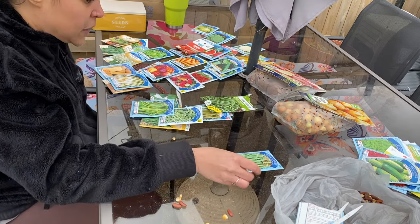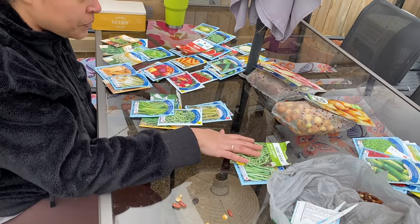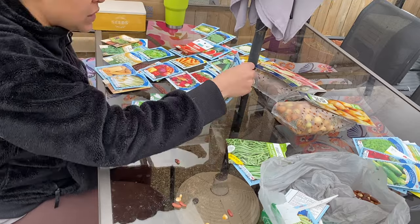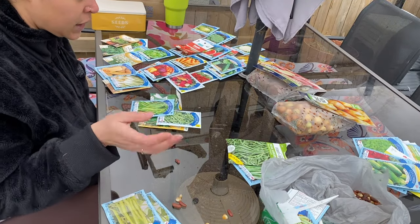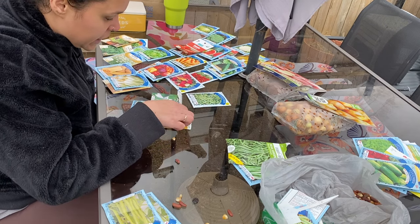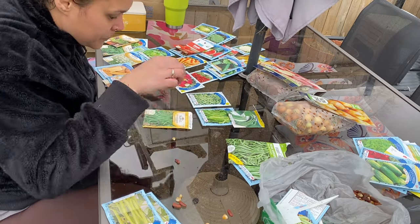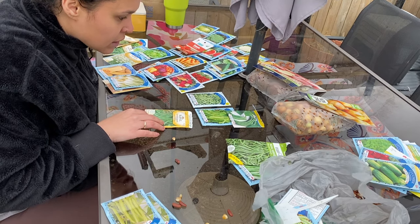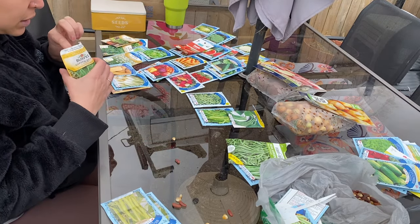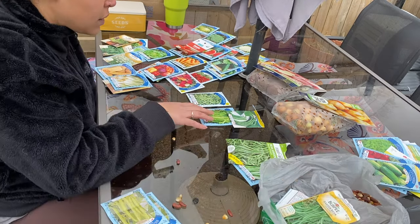They're really, really good. So we have that for sure. I know for sure I'm going to do these Blue Lake ones. Plus it's open. What's this one? This is Blue Lake as well. So these are backup if I need more, or I can do more later on. Let's see, the Harvesters, let me know if you tried those. The Tender Greens, let me know if you tried that one. These are the same thing. And these are Contenders. I think that's what fell all in there, these ones. I might be wrong though. All right, so I'm not going to do that one.